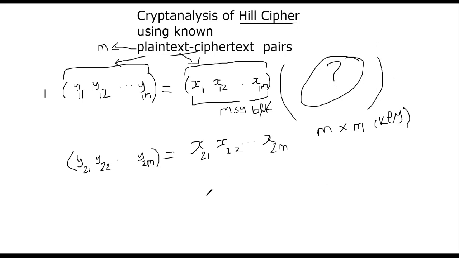So all I'm going to do is, I have the cipher matrix capital C, right? And I have my message matrix capital M made of m rows because you happen to know m plaintext ciphertext pairs. And you're multiplying this by an unknown k matrix. So let me explain the dimensions more carefully. This is an m by m small m, m by m matrix because you happen to know m pairs of plaintext ciphertext. And this is also an m by m matrix because each row of your capital M matrix is one block of m characters. So you're having m such rows. You know, m blocks of your plaintext, so to speak. So you need to recover this. This k is also m by m.